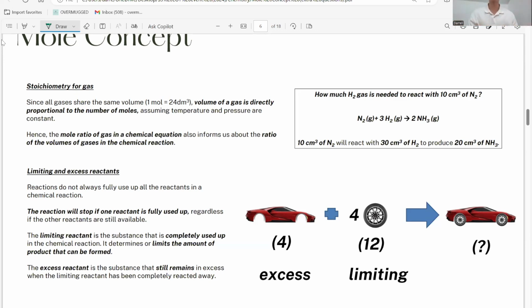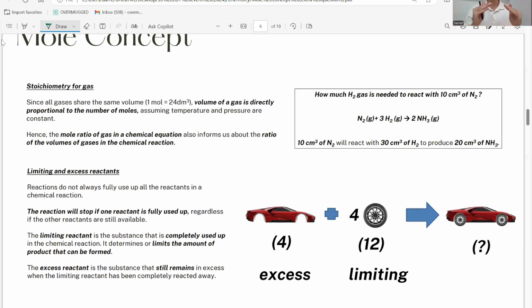In this exact context, which is excess? I got excess car bodies, which is limiting me from producing more cars. What is holding me back? The number of wheels. So the terms excess and limiting are just talking in terms of your reactants, what you need for the chemical reaction. Which one I got too much, which one I got not enough. Does it mean the smaller number is always limiting? No, right? As you can see in this context, I got fewer car bodies than wheels. But what matters is the chemical reaction and the mole ratio itself. That will help you determine what is limiting and what is excess.